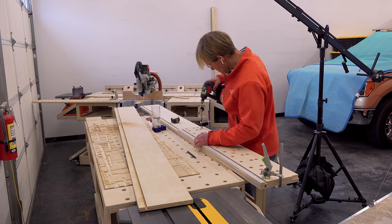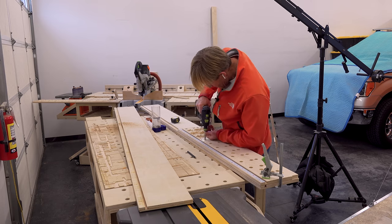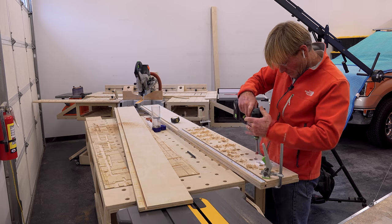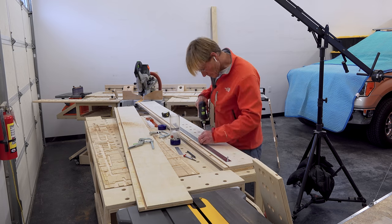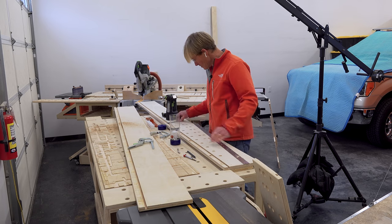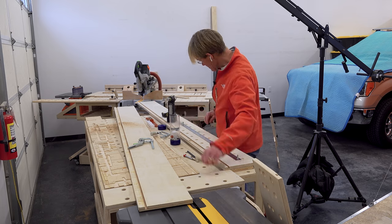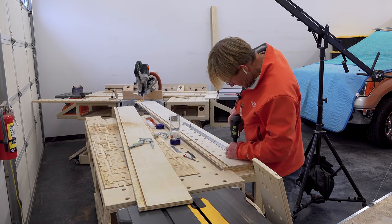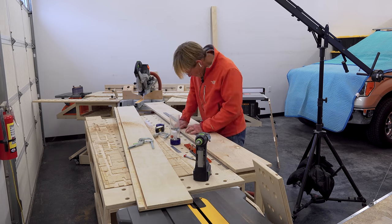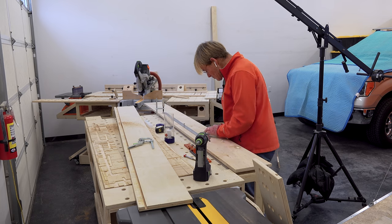Now that both pieces are milled up and ready to drill the 20-millimeter holes, I'm taking the shorter extensions and using them as a basic template. This isn't going to be the final template — I'm still going to use the ParfGuide Mark II. I drilled more holes than I needed; I really only needed enough to find where the pins go for all three lines of holes. Once I got all three lines of holes laid out and started for connecting the pins — those are just the pilot holes — I was able to flip it over and use the ParfGuide Mark II rulers and pins to continue all three rows of holes to the very end.